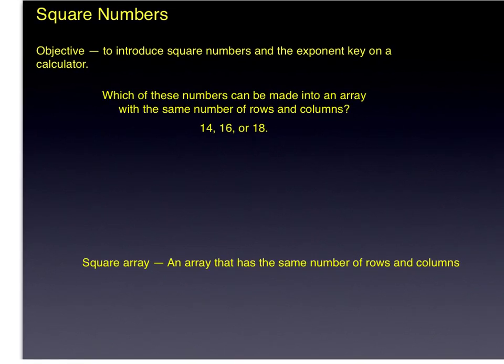I keep forgetting to hit my pen. All right. Has the same number of rows and columns. That's the key, that's the ticket right there, is that you want to make sure you're aware of that. Square array, same number, rows and columns. Okay. On that 16 square, it was 4 rows and 4 columns, and you could draw a nice little square around it. Okay.